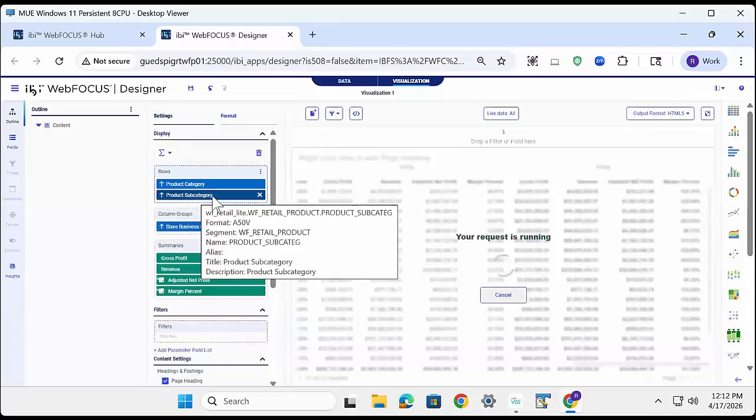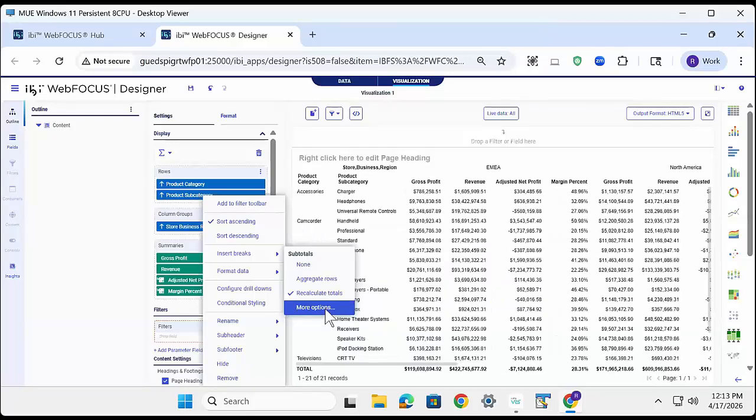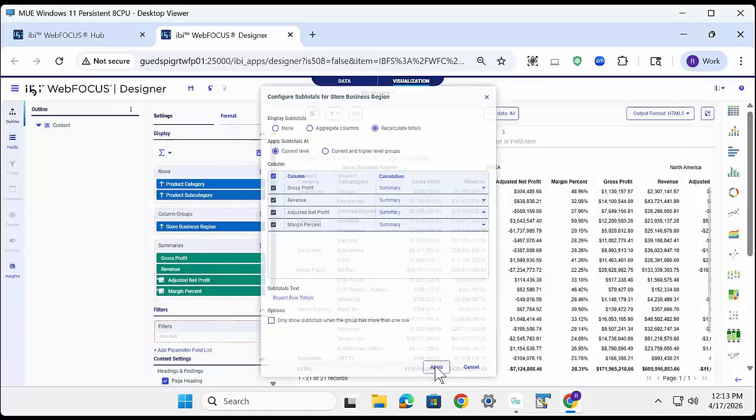Now, one other thing while I'm updating that is I'm going to go into the store business region, insert breaks. There's actually more options here that you can control, like the title on top of the row totals, which said total. It says total here. I can just say something like, report row totals. Probably not something you would actually put in a report, but just for demonstration purposes. And a good thing to know is that if I change it and then I want to come back to what the default is, I could just click the little X when I hover over it and it'll bring the default back for display purposes. But I'm going to put report row totals, apply that.